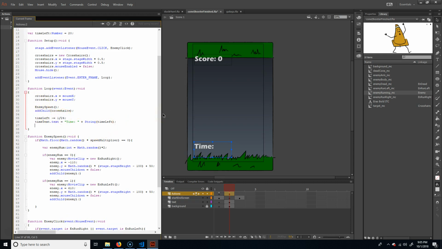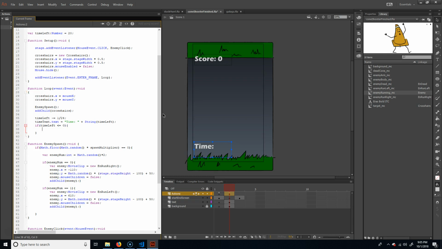So what we're going to do is after this, we're going to say if time left is less than or equal to 0, we're going to have it go to, so I'll just type it out. You could double click on the thing, but go to and stop, and it's going to be frame 3, like so. It's going to go to frame and stop frame 3.